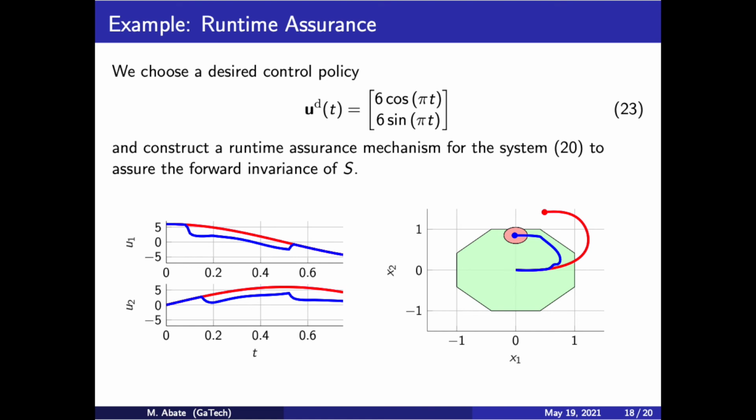We're going to take the open loop control policy given by equation 23. The previous results are cast in terms of feedback controllers. However, open loop control policies are accommodated in the results in a similar way. When we apply this assured controller to the system, we see that the desired controller will drive the system outside of the safe set if not preempted by some filter. And the filter that we construct using the ECBF quadratic program does just that. It maintains system safety and forms a control policy which is similar to the desired control policy, but which renders the safe set forward invariant.